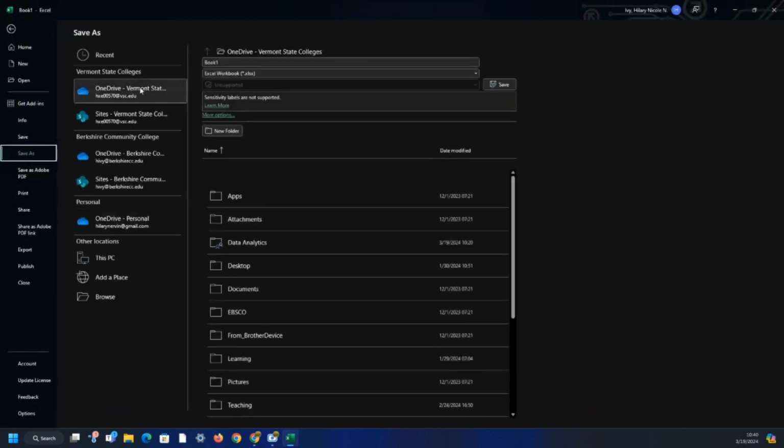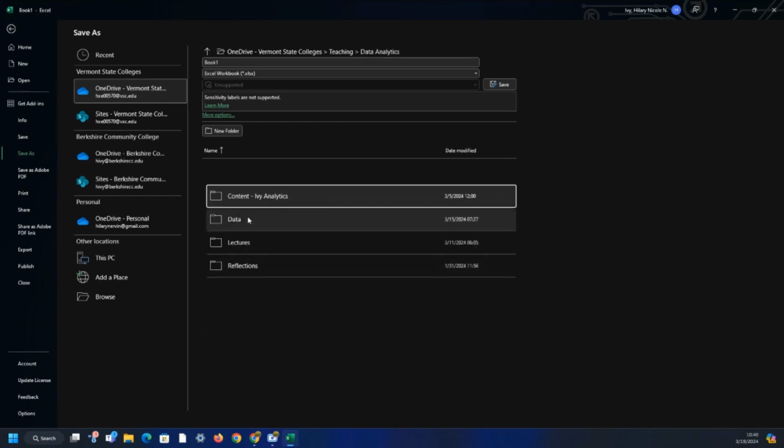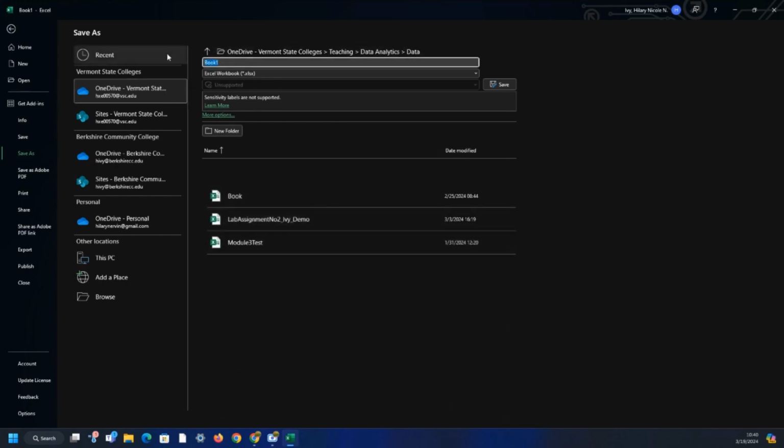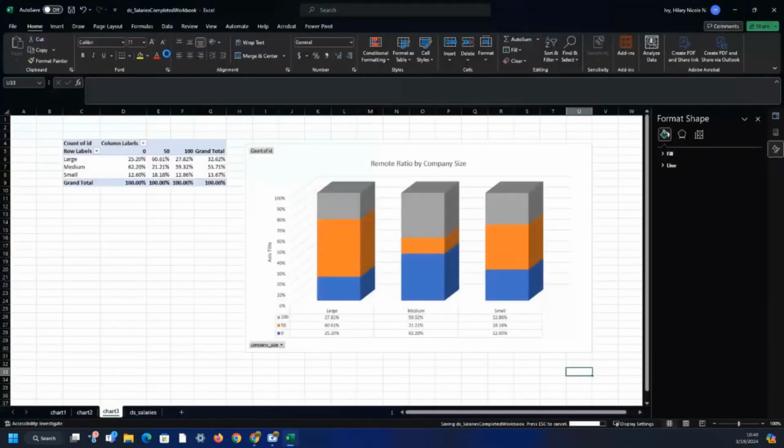Make sure I save it, because if I get to this point and I haven't saved it yet, I might be sad. I might want to save continually, but that's my bad. I waited until the end and probably could have done this step by step, just because it is a rather large file to be working with. All right, I'm going to make sure I title this and give it my name so that the professor knows who's submitting it, and then I'm going to call it a day on this assignment.